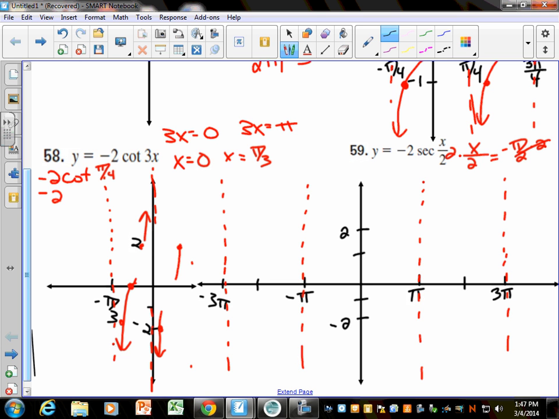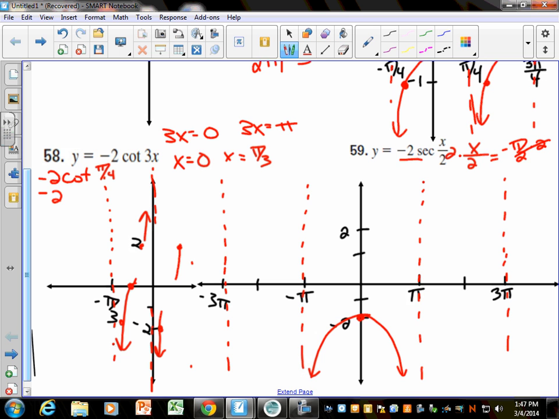Normally, this is like cosine. Normally, cosine starts up at 1, right? Which means secant starts up at 1. But what does this negative 2 mean it does to my graph? It flips it, and where's it going to be? At negative 2, which means my first point would be at negative 2. And if you get your asymptotes right, all you have to do is make that point, and then show me that you know it's like flipping the cosine over, so it's just a parabola. And that's it. It's the only point you have to make. You can pick other points if you want, but there's no need to.